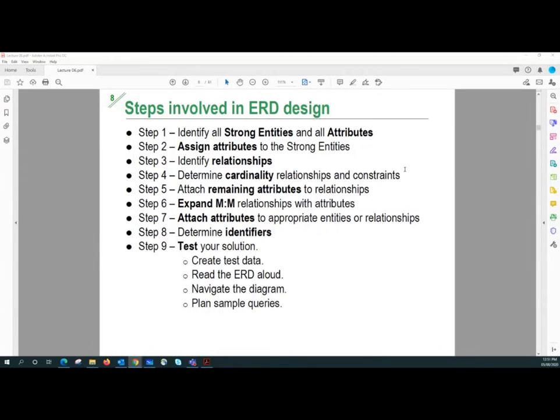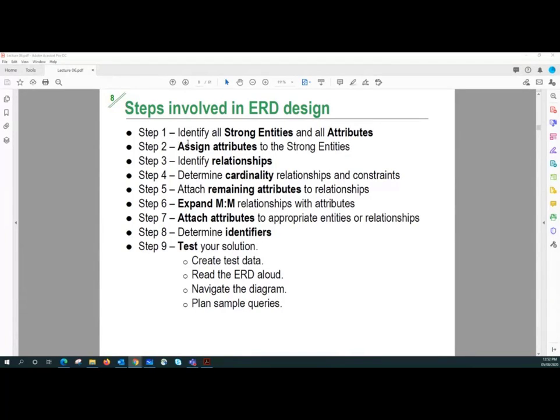Right, first things first. I am giving you these steps: how are you going to design, when to start, which place to start, how to start actually designing an entity relationship diagram? These steps are not described in any textbook, so I thought I would list them for my students, because these are the steps I learned from my teachers, and even when I worked in the industry. I haven't found such meaningful steps listed in any of the database texts. So these are the steps you can follow to design the entity relationship diagram.